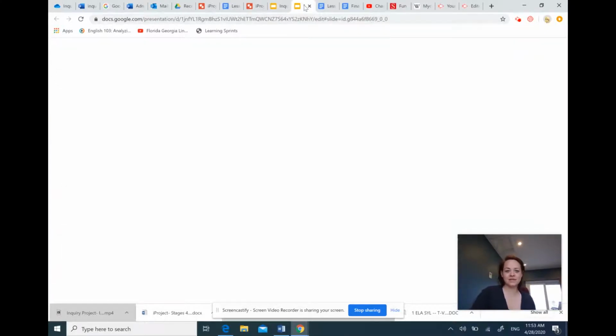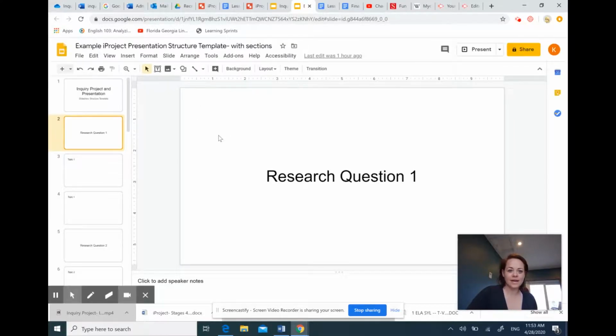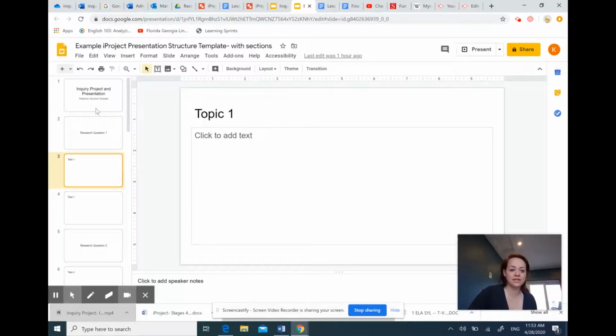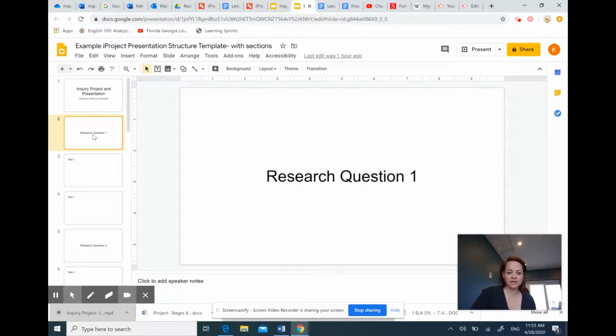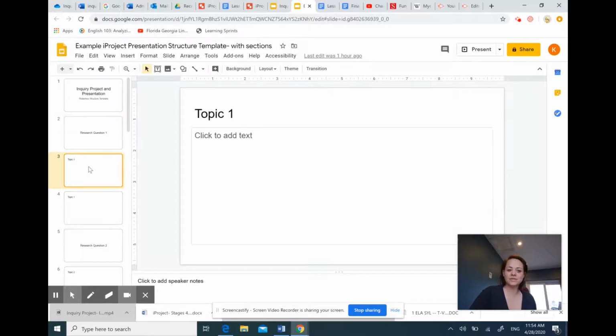Another template that you can use is titled Example iProject Presentation Structure Template with Sections. This one's a little bit different because, instead of just 2 slides for each topic, it has your research question and then 2 slides that follow where your information is.